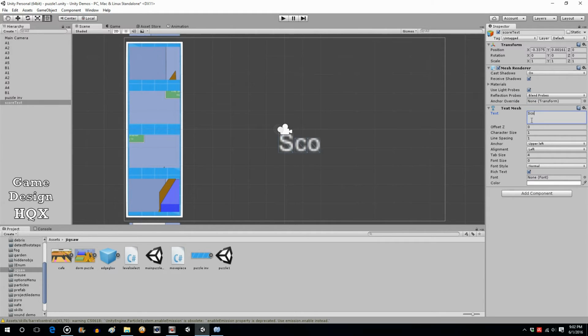I'm going to put the word score in here, although technically we don't have to. I'm just going to do this for placement and size and location on the screen so I can align it correctly. So character size, have to shrink it so it's not blurry. Font size, let's make this like 22. Let's make this like 28.